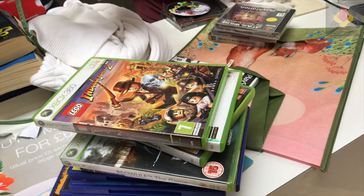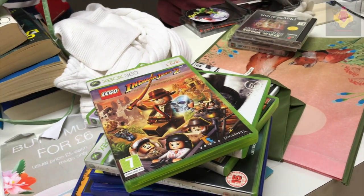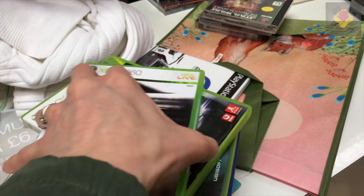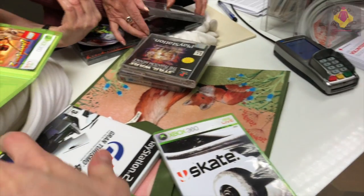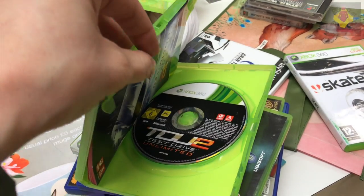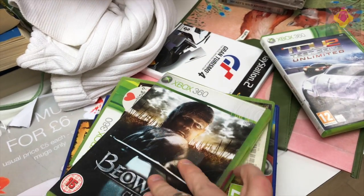Now, I just want to say that the two ladies that were helping me were really, really helpful. They were super nice, super friendly. You know, they didn't have to get these games out the back for me. And I was just chatting away asking how, you know, do you get many games in? And she did say that a lot of collectors go in and they're always after, quote, these old games, meaning the PlayStation 1 games. And I think a lot of people do, they are aware that you will get the odd hidden gem.